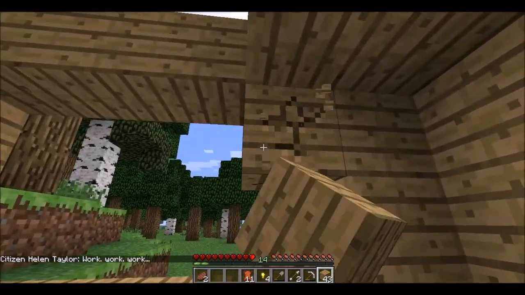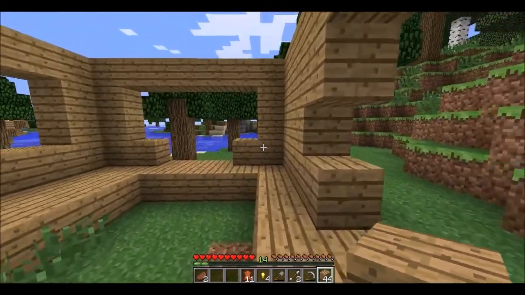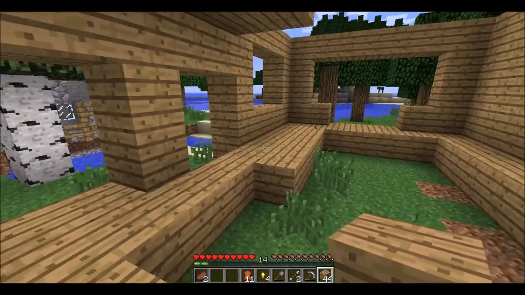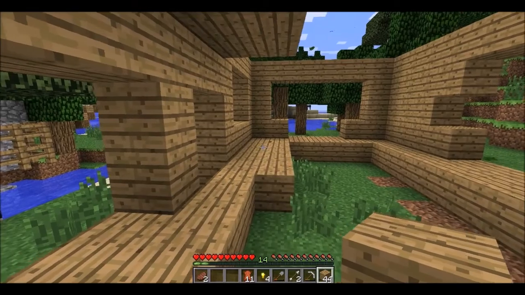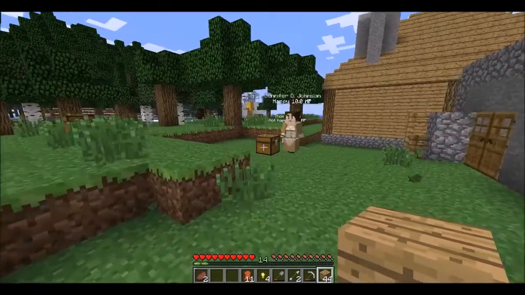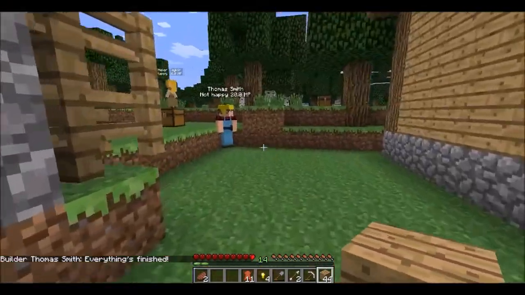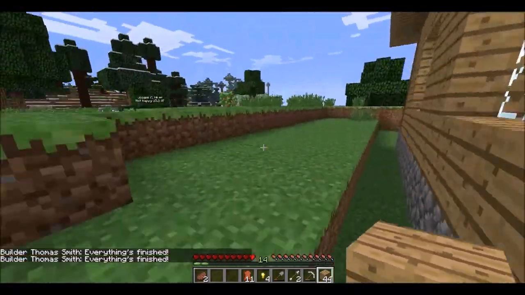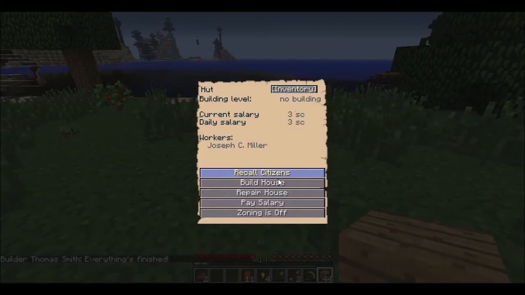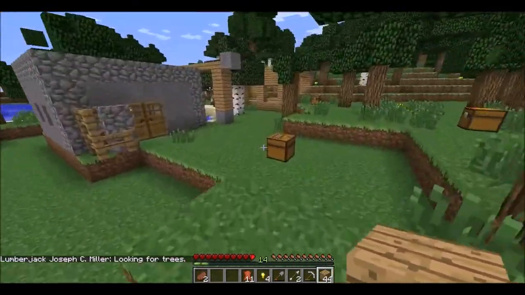So last episode, without any tornadoes, we worked on our house. Our old builder died. I get to build it again? So we made it, so we got a new one. So we should probably build a lumberjack's hut.